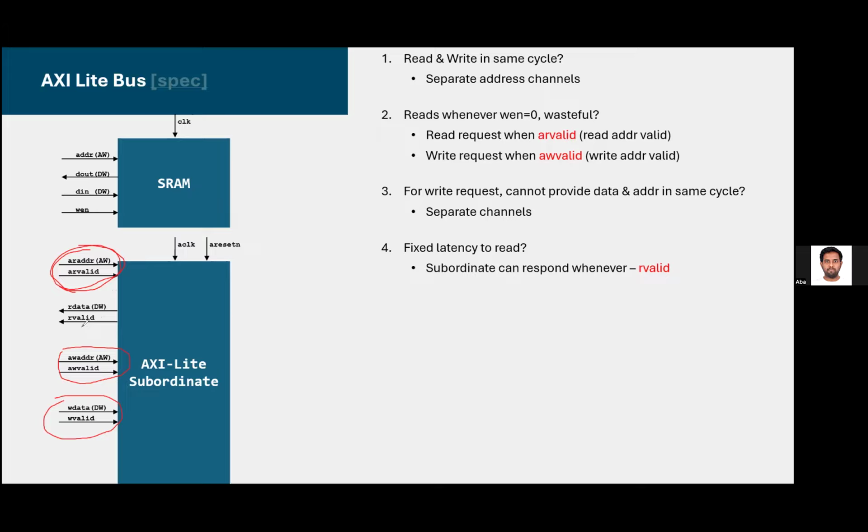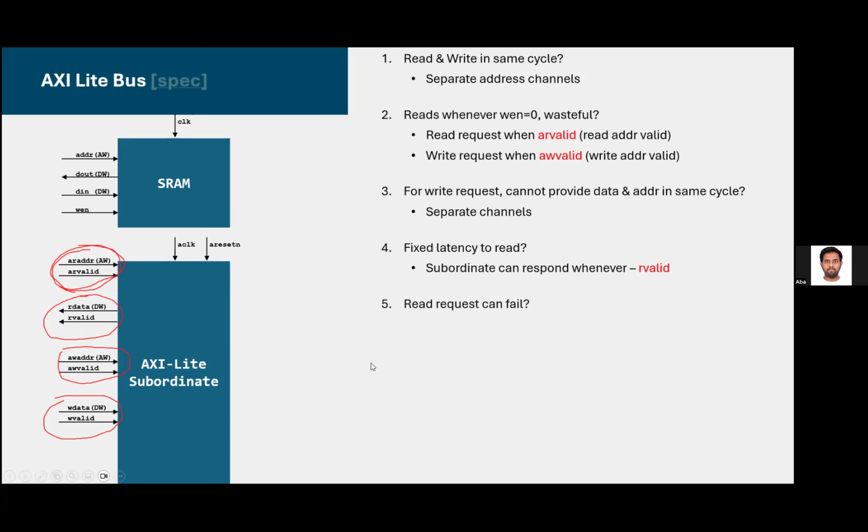Without R valid, you don't know when the data is correct, because the R data might keep changing and you don't know when it's valid. So whenever the subordinate responds, it will give the R valid high. That way you are not depending on latency, you are depending on this valid signal. Okay. All right. So the next one.